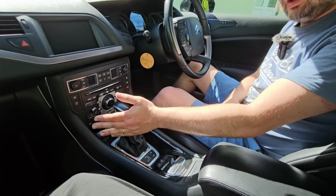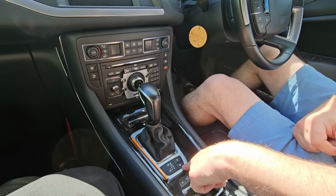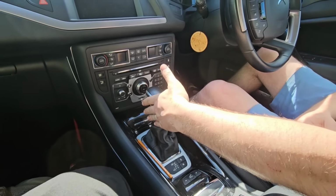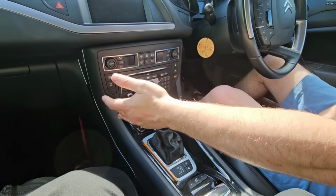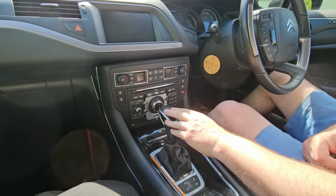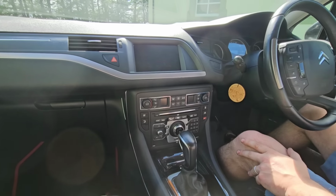Then we've got automatic gearbox, which I believe is a 6-speed unit, and that's got sport mode, winter mode, and oddly no button on it, so you can just move it quite freely. Obviously it locks because I haven't got the engine running. Buttons ahoy all over the place, some have been quite cutely updated, and dual zone climate control as well, which we'll need to fire up soon because someone is starting to melt, I believe.